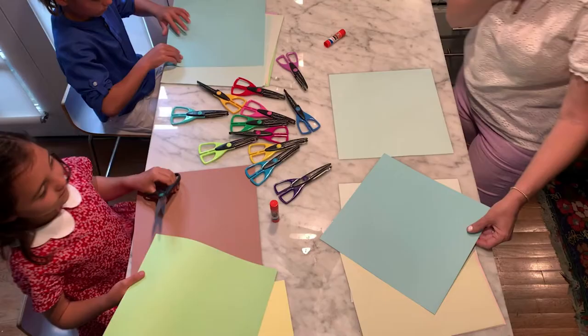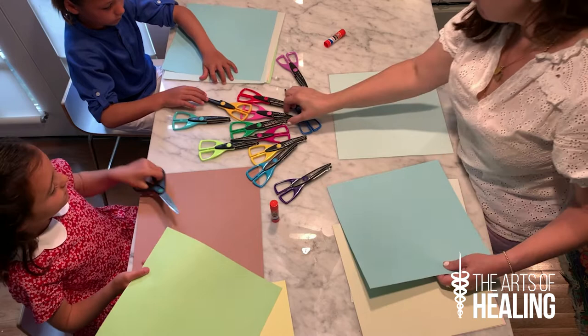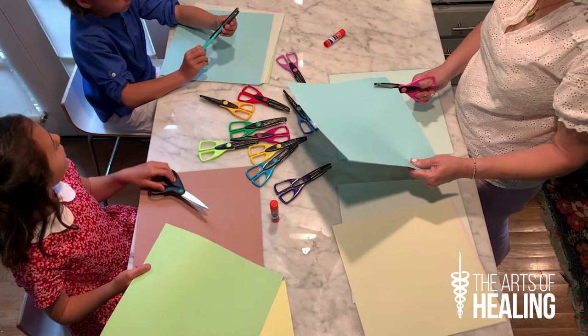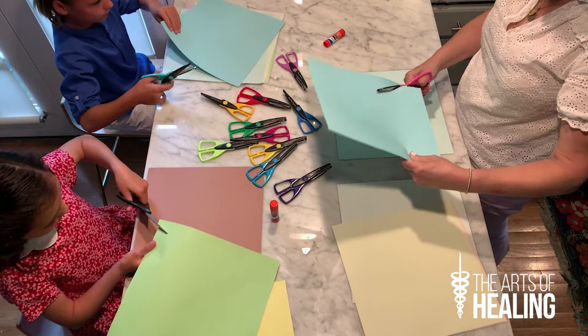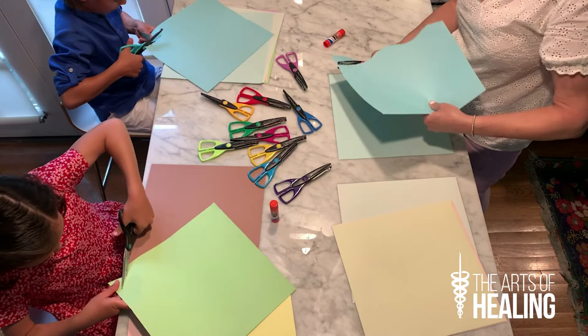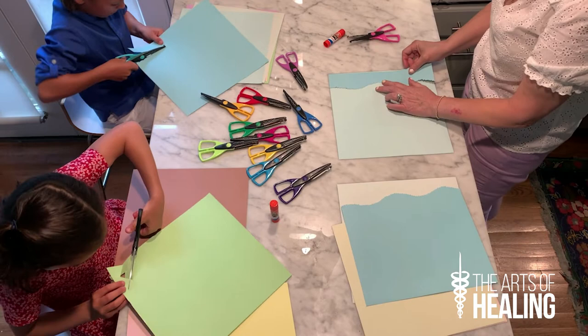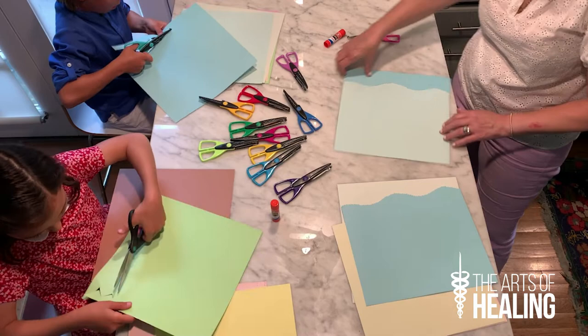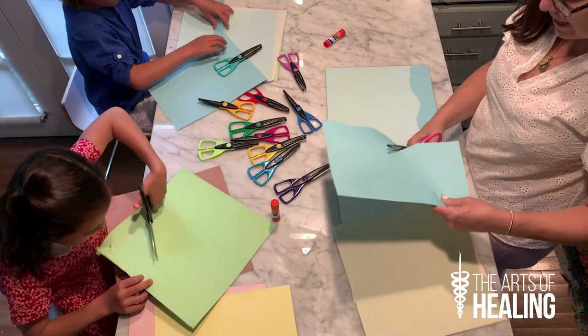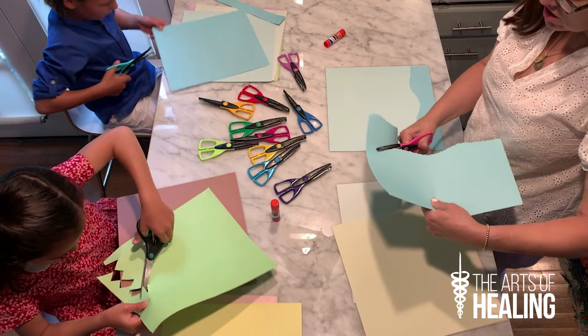So you're going to pick your complementary colors. I think I'm going to pick the wavy one. Maxime, what are you going to pick for your sea creatures? The wavy one but just bigger. So we're going to cut some ocean waves in our paper for the underwater, and Olympia is going to cut her paper for the field of flowers. You want to identify your cut out — it can be vertical or it can be horizontal, whichever speaks to you the most. We're going to look at our positive space and our negative space, and that's what Henri Matisse is known for.